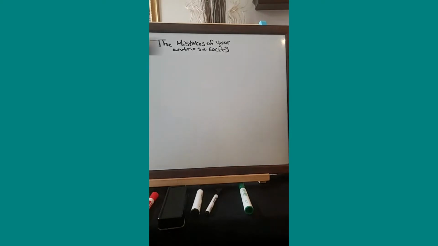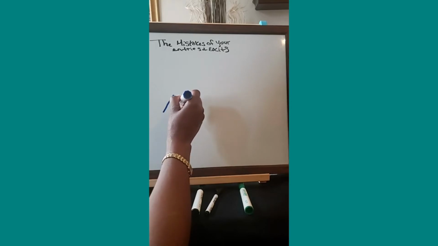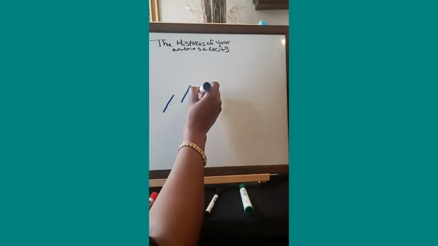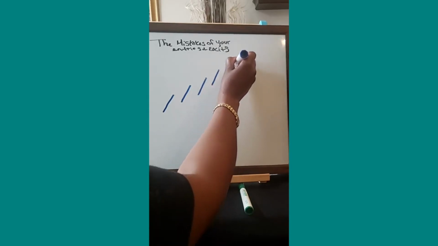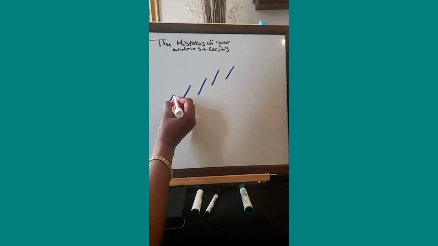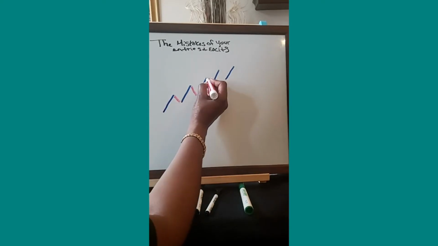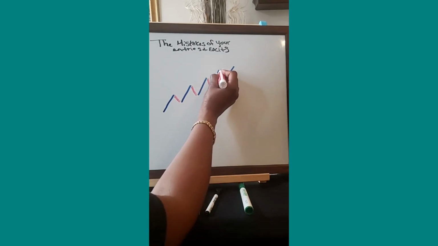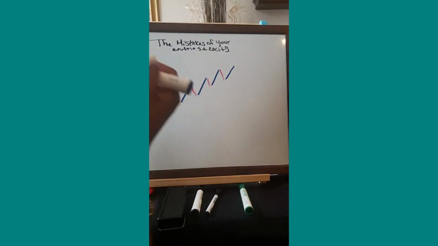Okay, so first we're going to start in an uptrend. Bear with me as I do this the way that I like to do it. I know it may seem a little confusing at first until you see these pullbacks. I like to make my pullbacks red because I'm trying to give you a visual so you'll understand it completely. Okay, so you have a very clear uptrend, and this is what we're going to be focusing on right now.